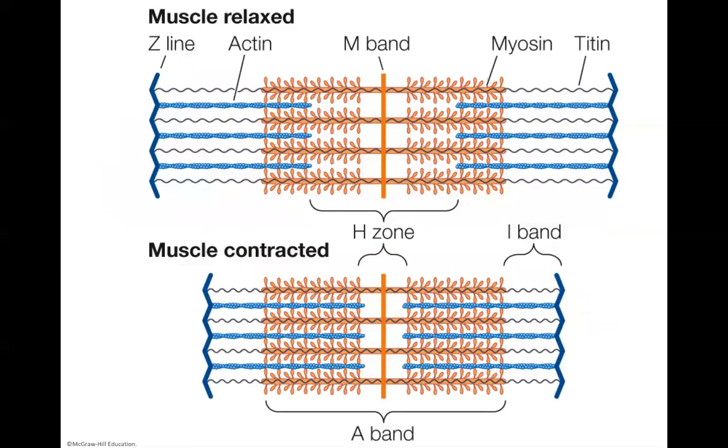Another structure that you might want to be familiar with before you go to take a quiz is the structure of a sarcomere. So the sarcomeres are these structural and functional units within a myofibril. One sarcomere is considered the distance from one Z line or Z disc to the next Z line or Z disc. So it contains overlapping thick and thin filaments. Go back and review this section in your textbook and in my lecture slides if it's something that's looking unfamiliar to you or if you've missed some lectures recently.